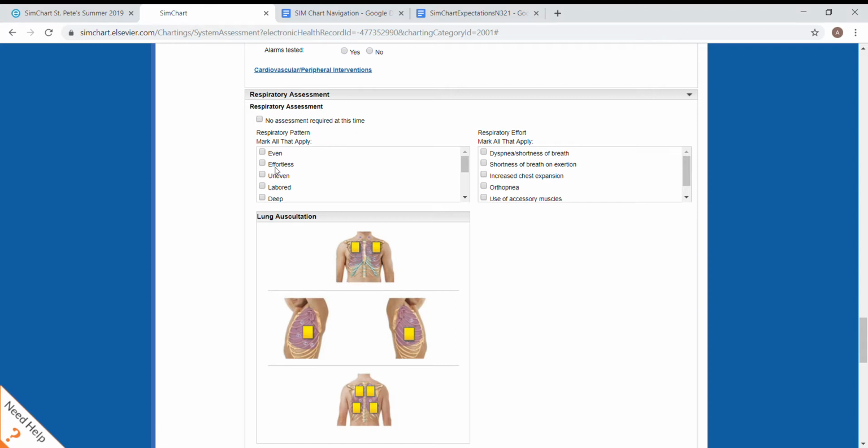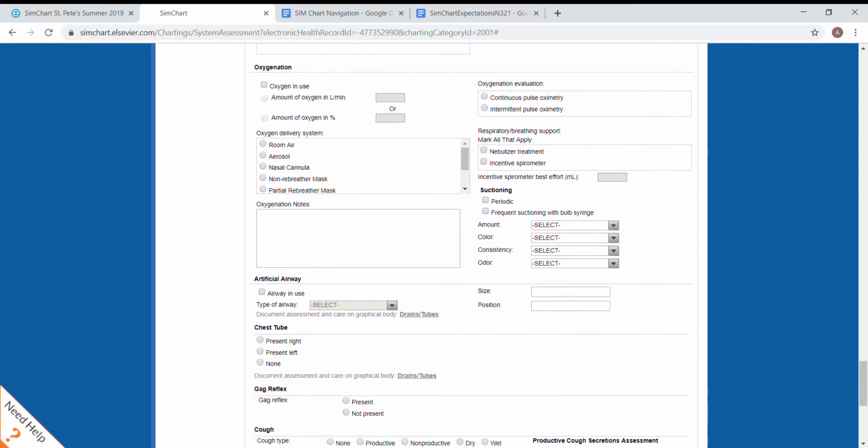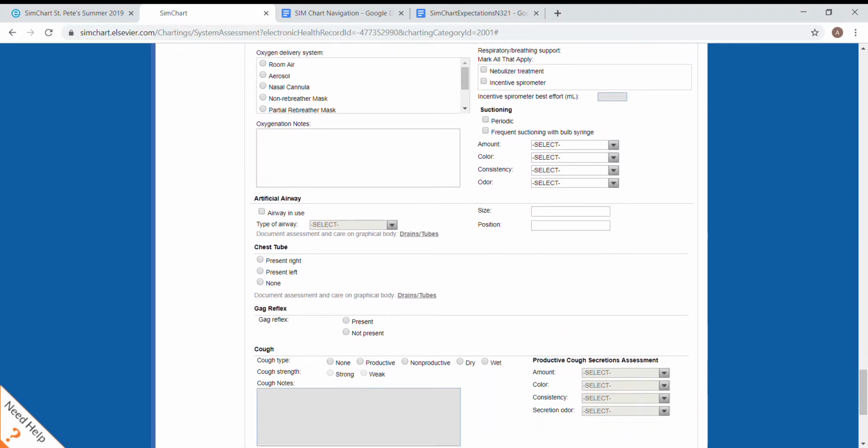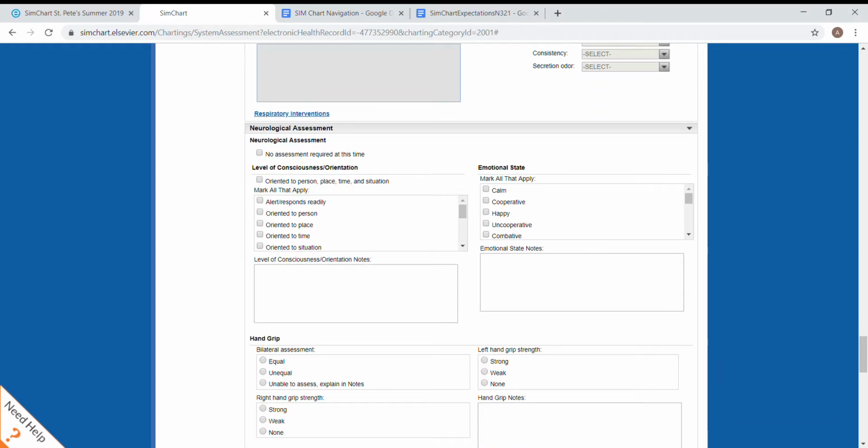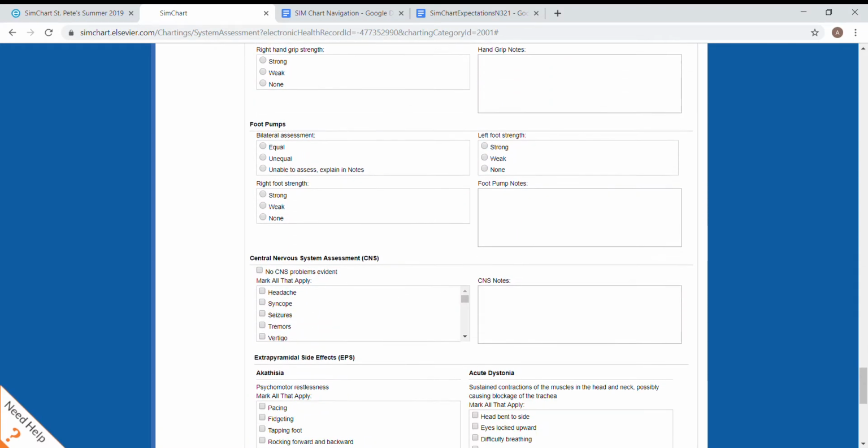But for the most part, you're going to have every assessment filled out for your patient, for your initial assessment, and you're going to just work your way down.